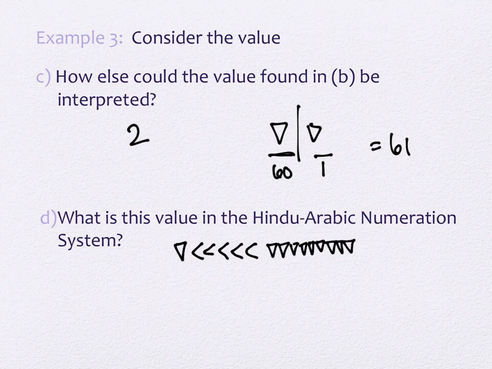And we said that what we're going to agree to do in this class is that the only breaks that we're going to make in place value are going to be those we're forced to make. If it goes from a smaller symbol to a bigger symbol, that forces a break in place value. We're not going to say that there's any other place values unless we're forced to say there's a place value break. So this is one place value, and this is 1. This is the 60s place. This is the ones place.